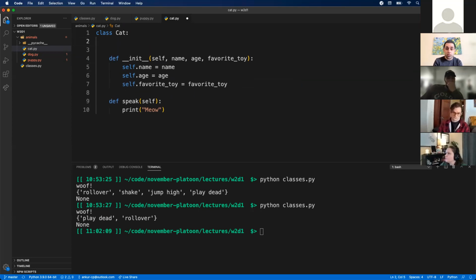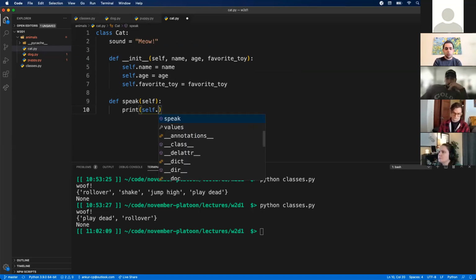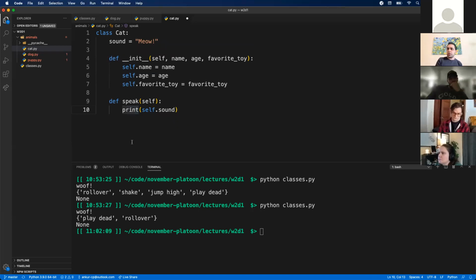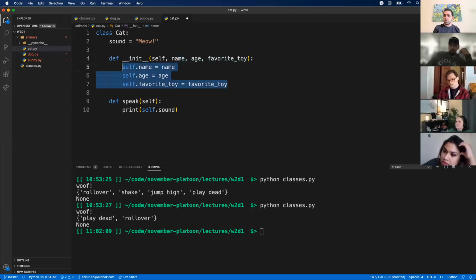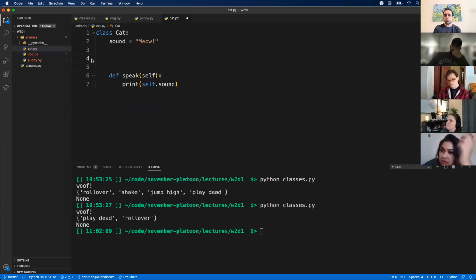I'm going to give a class attribute just to give that example. So sound will be meow. Spell that. And here I'll just print out self.sound. All right, so this is a basic class. We have an init method, which usually you will create if you want to pass in parameters when you create the object. If you don't want to, you could totally get away without having this init method. This is optional if you don't have any parameters you want to set ahead of time.